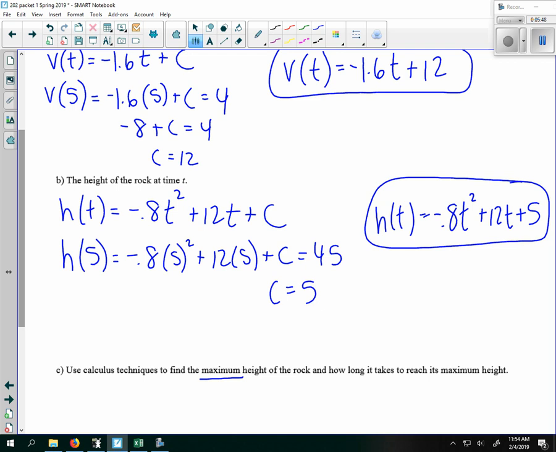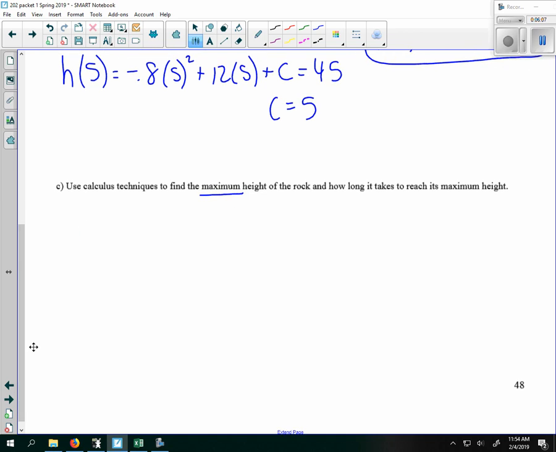And that makes sense. If you throw a rock up, it goes up, up, up, and it's slowing down, slowing down, slowing down until it reaches its maximum height, at which case there's one moment where its instantaneous velocity is 0 before it starts falling. So I want to set velocity equal to 0 to solve for t. That will tell me when we hit the maximum height.